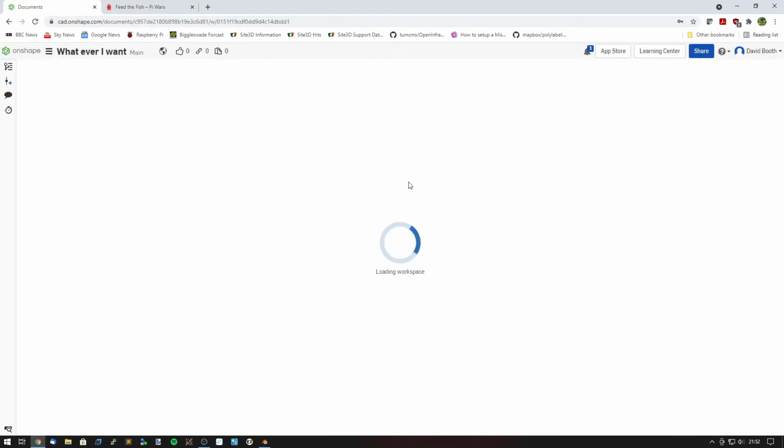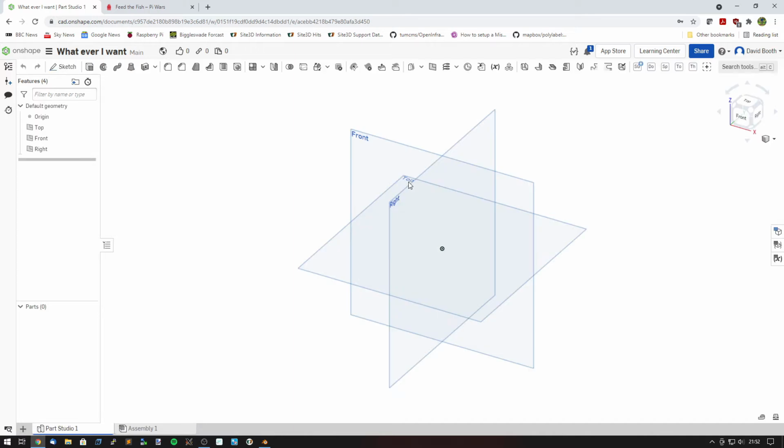Right, okay. So the first thing it will do is go into this kind of screen here. Now the basics are, in the view here, this is the 3D view. Up the top we have all of the buttons that we want to be able to use, so these will change depending on what mode we're in, whether we're just editing and viewing the actual model itself or whether we are inside a sketch.